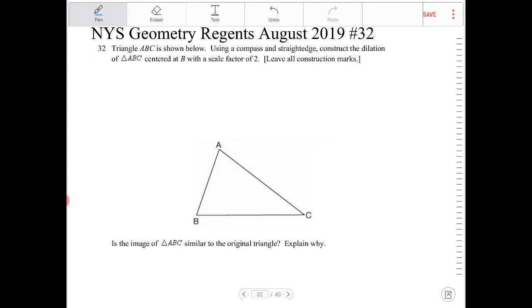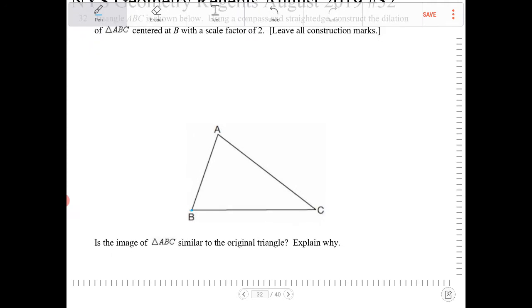What we're trying to do here is we're trying to dilate triangle ABC over point B. So I'm going to put a dot on B to emphasize that we are dilating from point B. And whenever you're dilating something, you're connecting all the various vertices from the object to the point of dilation, which it is already, right? Because A is connected to B and C is connected to B as well.